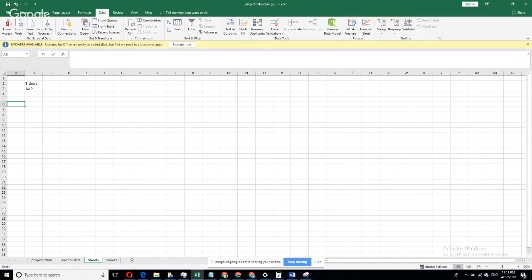So what are we trying to do? We're trying to have an income statement, and the income statement has some particular features.